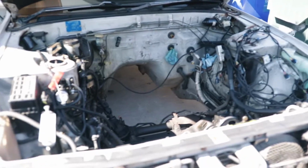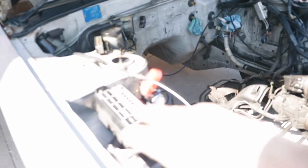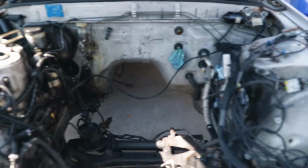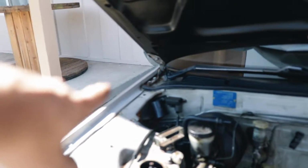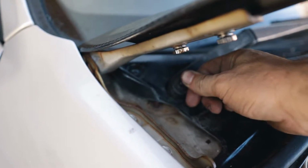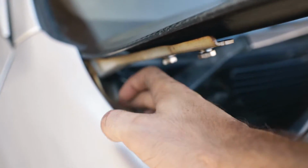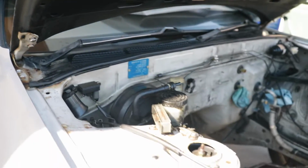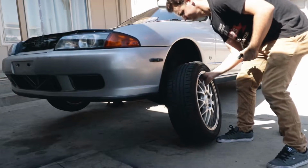So the plan for today is to get everything out of the way and taped off, clean everything, do minor sanding. Got to get rid of some of the rust areas. Pretty gnarly one up by the wiper motor and up in that corner too. I'll actually have to do the same thing up here because this wiper motor, there's a crack right here. So I'll probably have to unbolt that, sand it down, and then add some metal there. We'll see how bad it is, but it has been hitting the hood recently and I don't really like that.